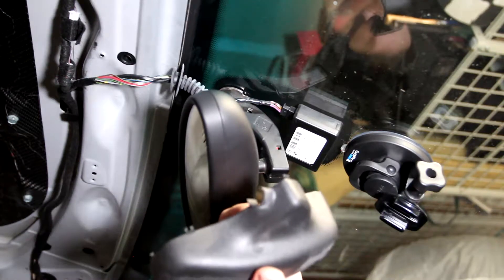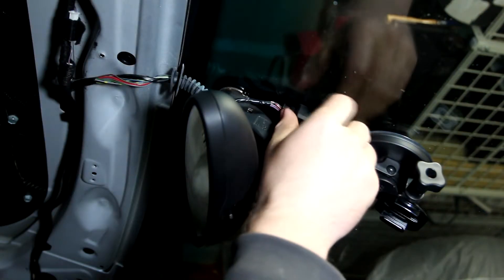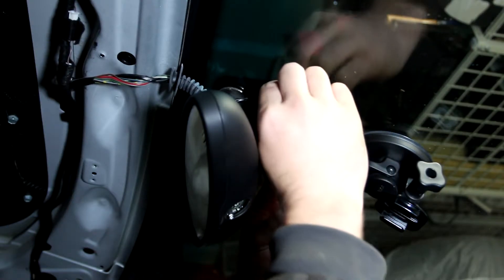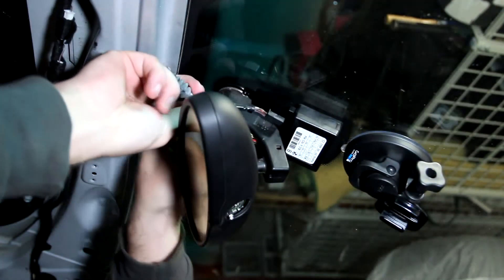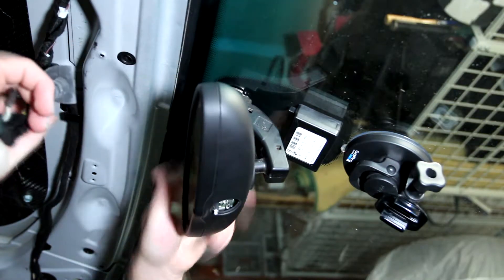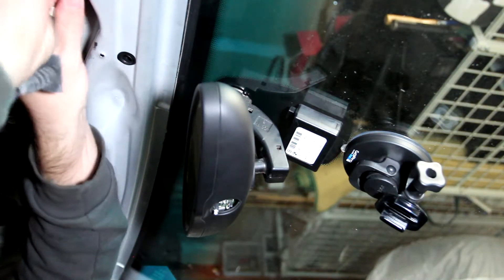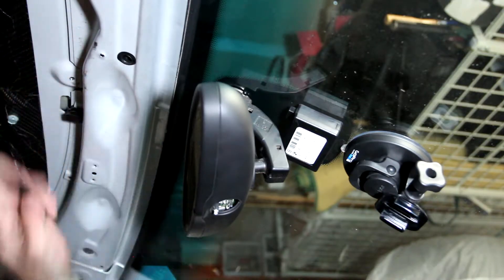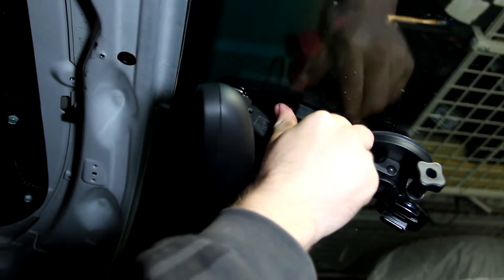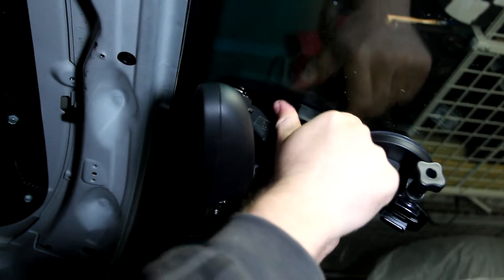It came off with force but I didn't break it. With that out of the way, there's a sensor here — I'm not entirely sure how it's secured, probably double-sided tape. First I'll get the plugs out: one just unplugs, and this one is a double-pressure clip that pulls right out — that's the mirror plug. The mirror is staying in the car, but these wires aren't staying up here. The whole assembly feels secured with some tape, so I'll be cautious not to crack the windshield while prying it off.